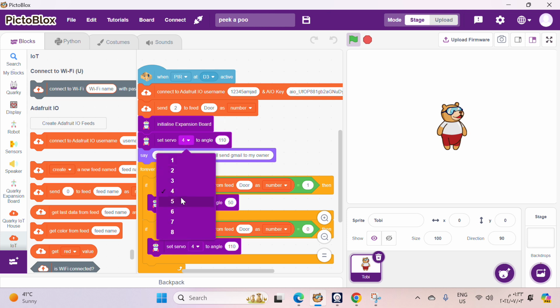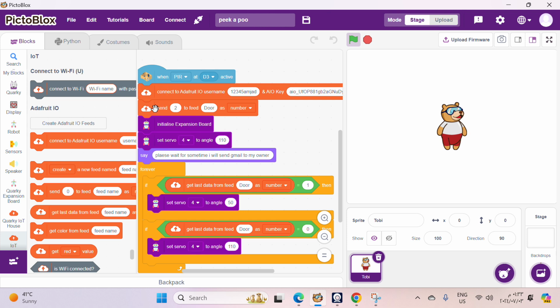And we choose 4 because at the beginning, as I told you, the servo yellow to yellow, red to red, black to black, and we have from 1 to 8 servo motors, but we put it at 4, so it's 4. And then this will say, please wait for some time. I will send an email to my owner.